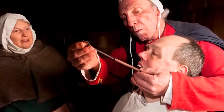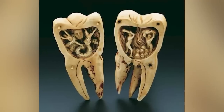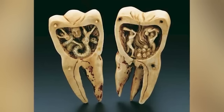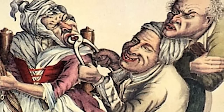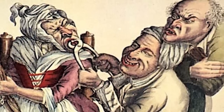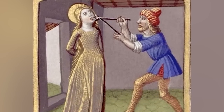Ew. People's teeth were so bad throughout history that dentists were actually training and teaching each other what to do about the huge toothworm problem. That's right. Imagine worms growing inside your teeth. Well, due to the swelling and pressure, people thought there were actual bugs or evil spirits living within their sore tooth, serving them extreme pain. Nope, just an infection. You need a root canal.